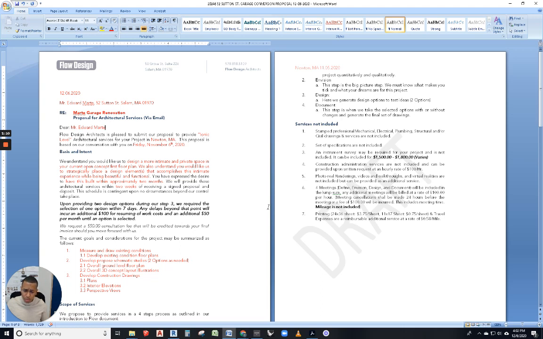You can immediately say, I'm going to take a few items off of this and we're going to reduce the price. Because this is kind of like an à la carte type of system so that they get exactly what it is they want. It's kind of like going to a buffet and picking what it is you want. But you're just going to pay for what it is that you took, not for more than what you need. That way you're good. So I place them in there and then say architectural services for your project located where?